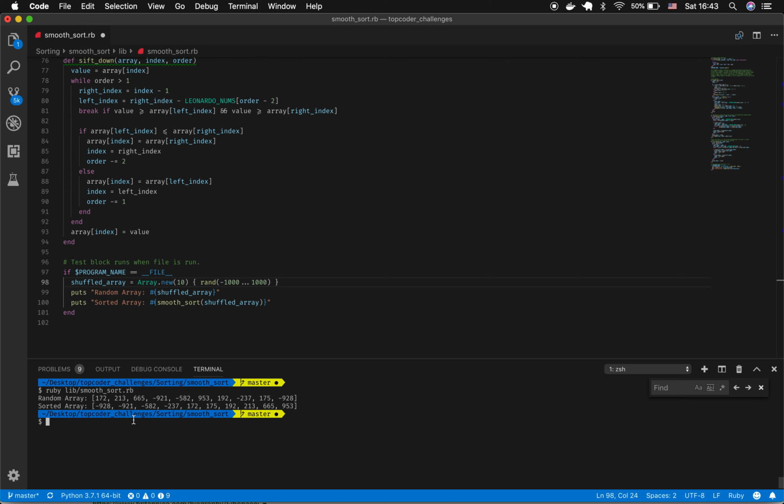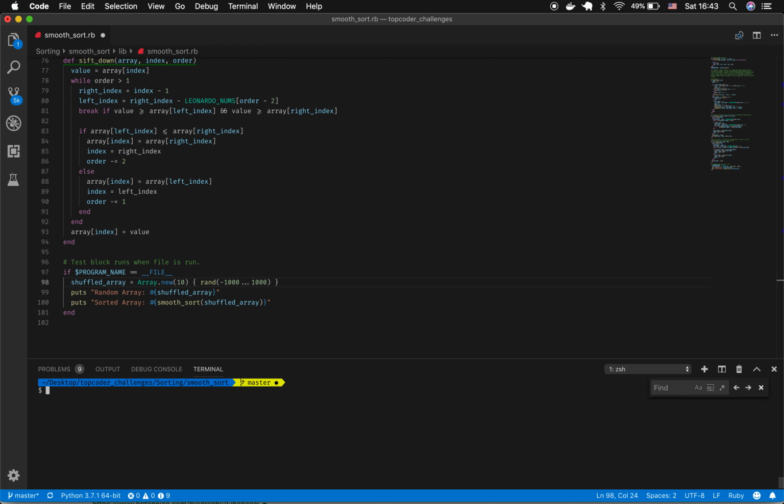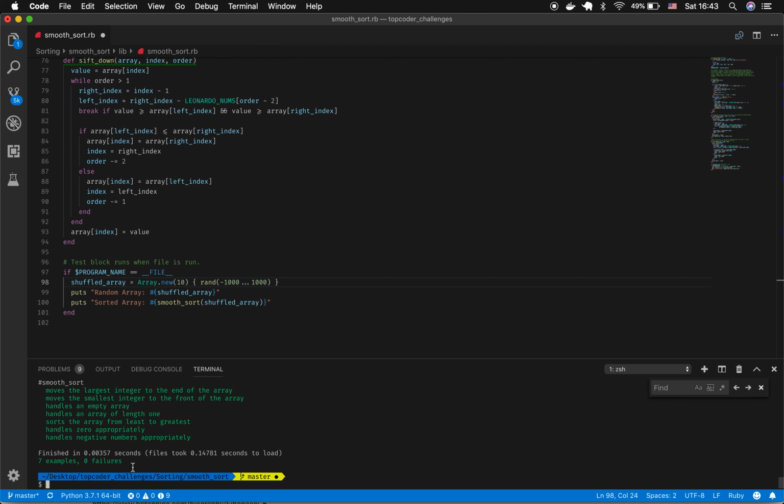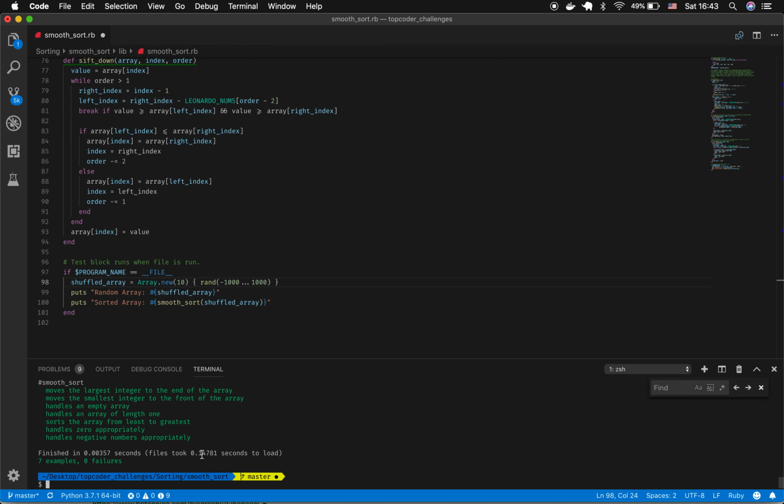As you can see, it deals with negative numbers appropriately, it deals with positive numbers appropriately, and it should also deal with 0 appropriately should 0 be used. I don't know if we're going to get lucky enough to get a 0 in any of these tests. No, but that's okay, because then we can run the rspec. So let's go ahead and do that. Bundle exec rspec, and it's in the spec directory under smooth_sort_spec.rb. Go ahead and run that. We get 7 examples, 0 failures. It definitely handles 0 appropriately, and so that does it.